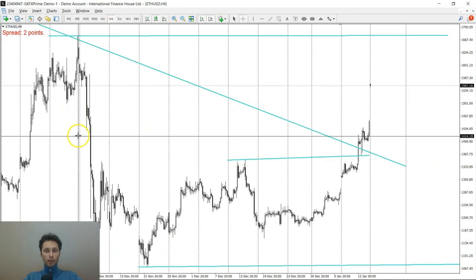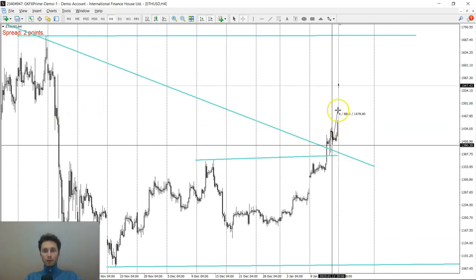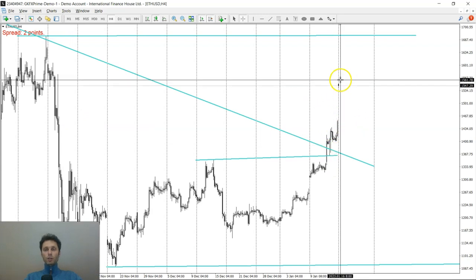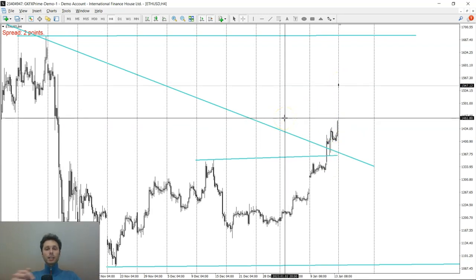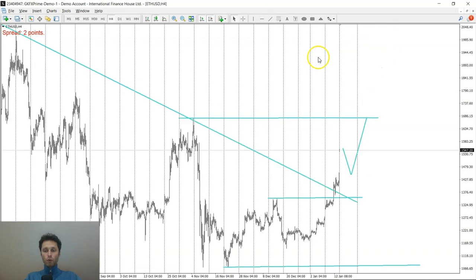I was looking at this area here on Bitcoin. It looks about the same, and now it looks like we are not doing that. We are breaking through. So let's see if we actually have a continuation of that. Continuation, what would that look like? It would look like a better price, a cheaper price, and then continuing to the upside.